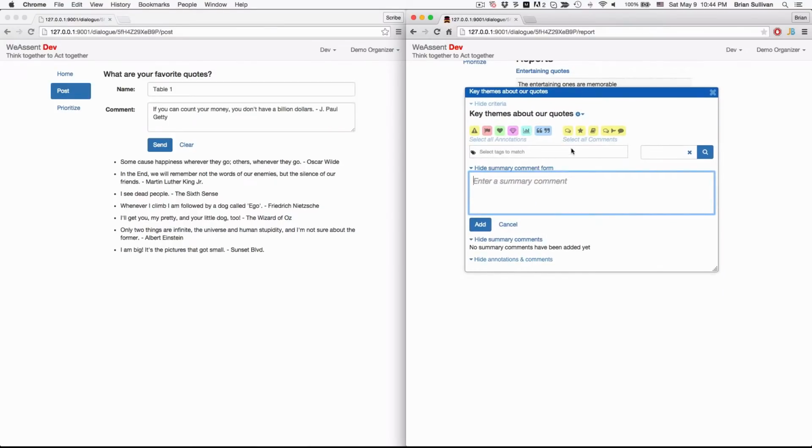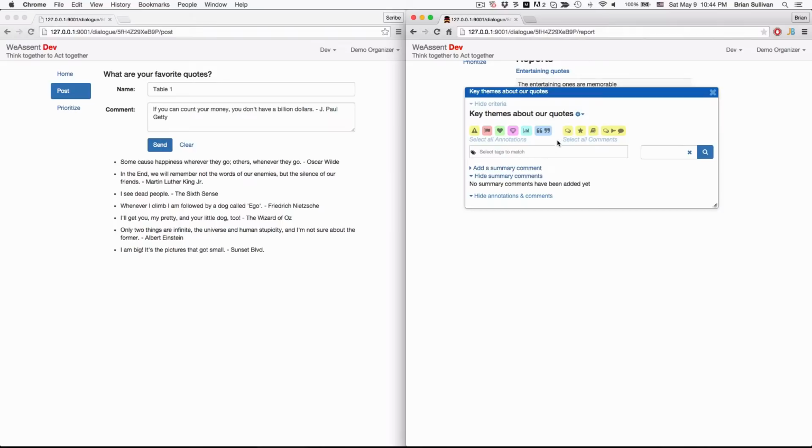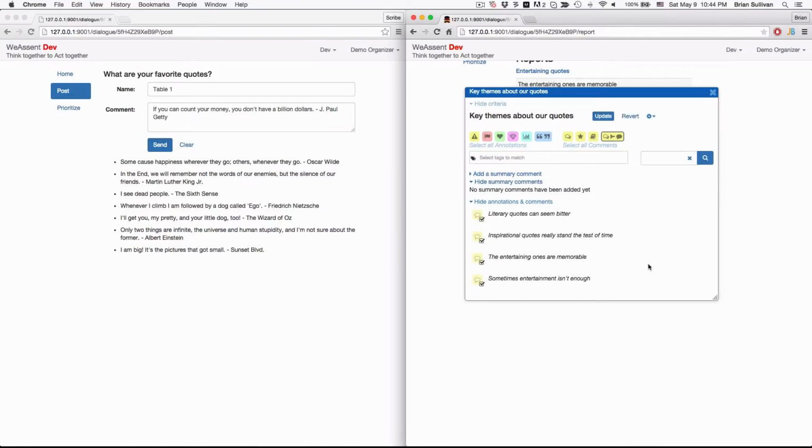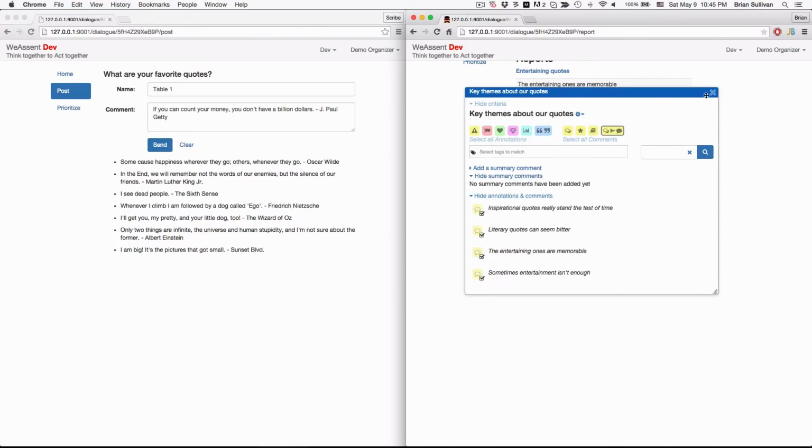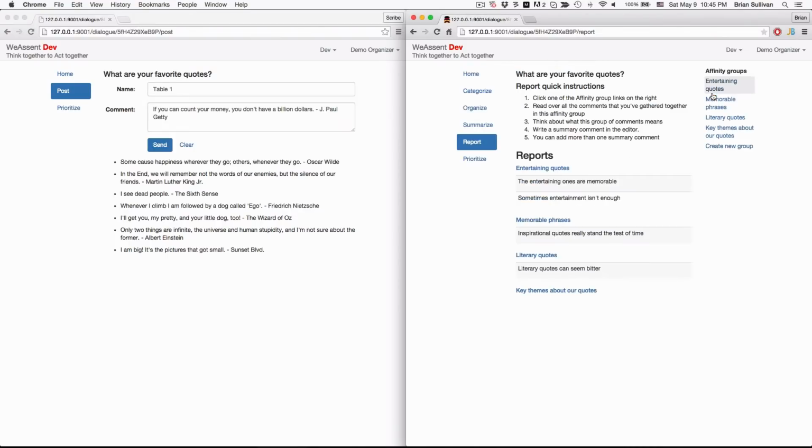And now we're going to select the summary quotes. So these are the summaries that we wrote after we created affinity groups, and now we can reorder those. So we set a criteria. Actually, we haven't set a criteria. We're just looking at the summary quotes, putting them in order. And we've already given it a name.